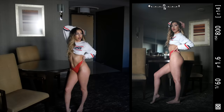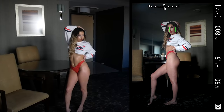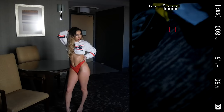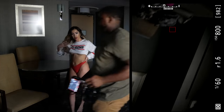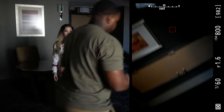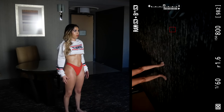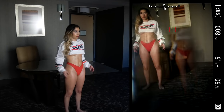Just wanted to pop in here and give you guys some background, some context, and some commentary over what I'm doing, the mood of the shoot, what's going down. As you can see right here, I'm using a filter to try to get some vintage flare vibes going on. I used natural light for the entire shoot, so basically I was using the big windows that were behind me in both situations to try to light the model and just position her based on that light, but also be aware of my backgrounds and what's in the photo.